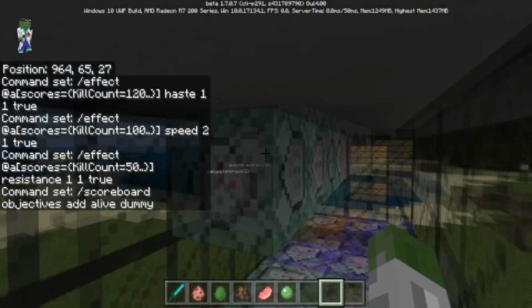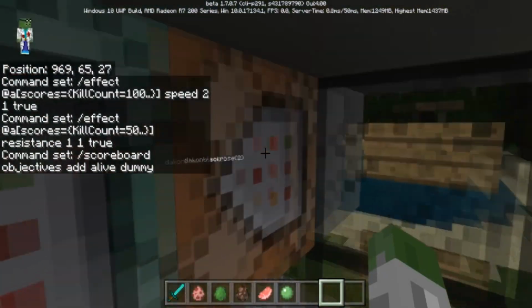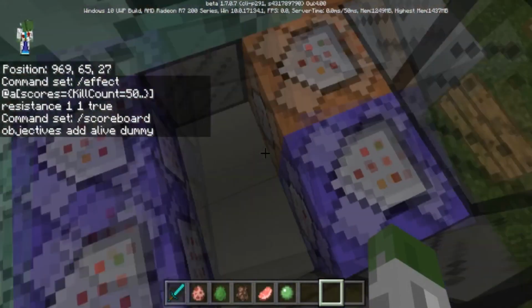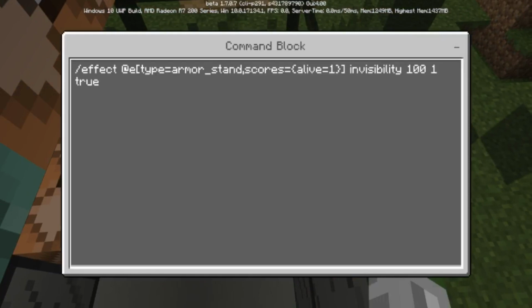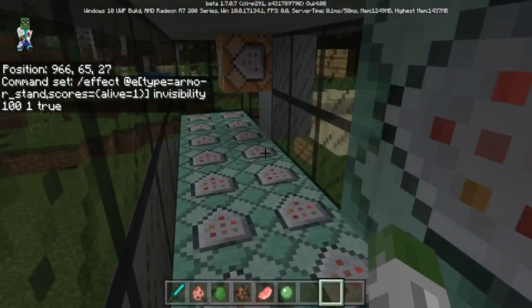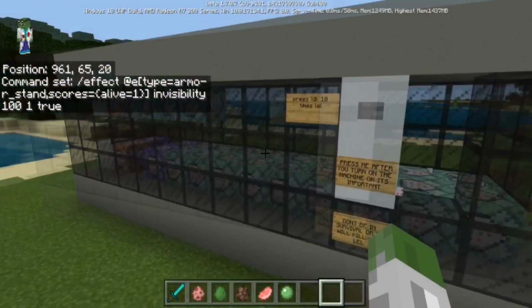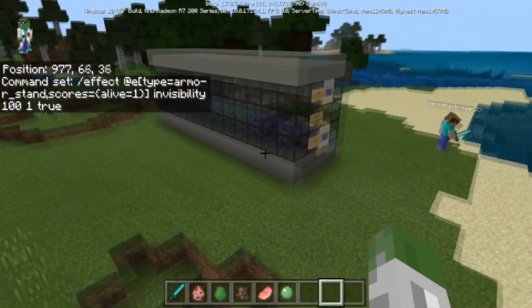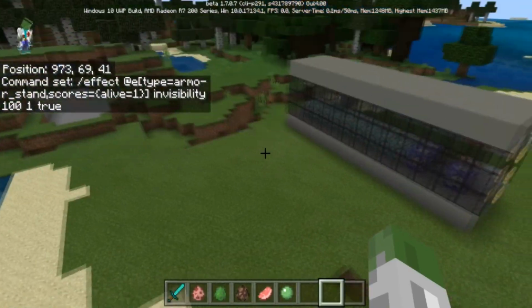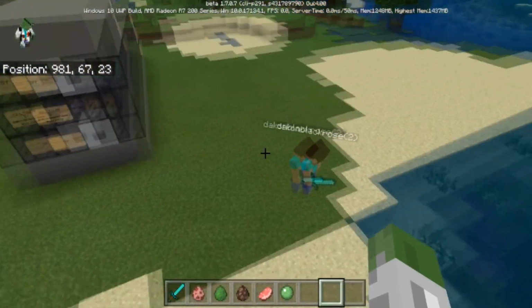And that is pretty much it. Now these are getting rid of the scoreboard objectives, doing a little fill clock for redstone. This one's getting rid of the redstone, and this one is making any armor stand with a score alive of 1, which is saying yes, the armor stand is alive, giving it invisibility, so you don't see it on the mobs when they jump and stuff. So that is it for the command, guys. That is how you create a kill counter type of kill mob thing for multiplayer.